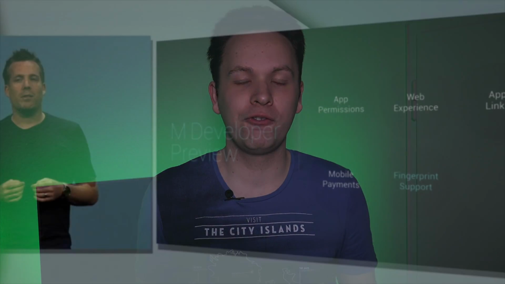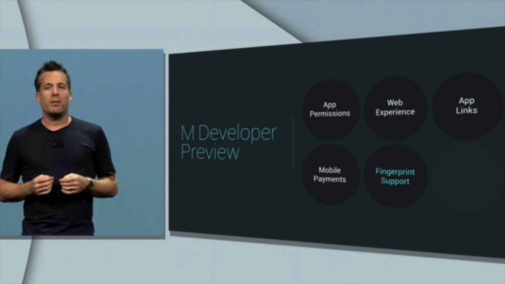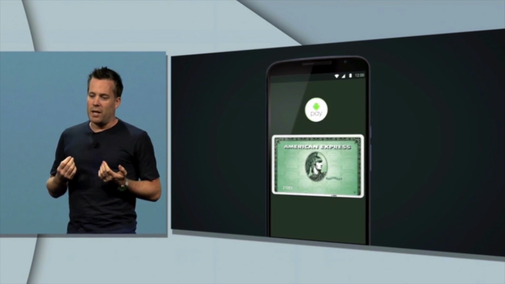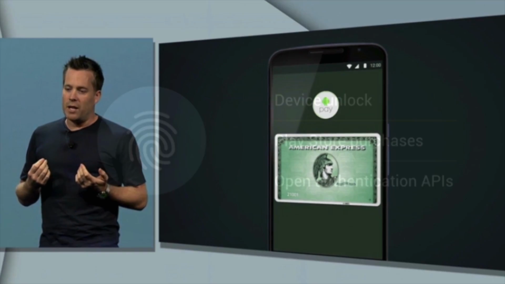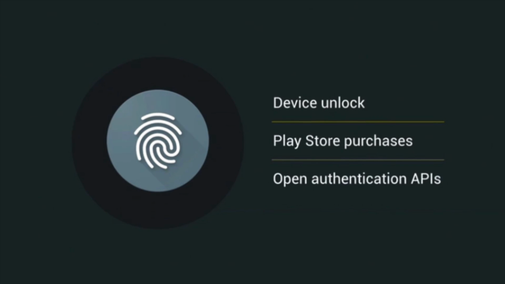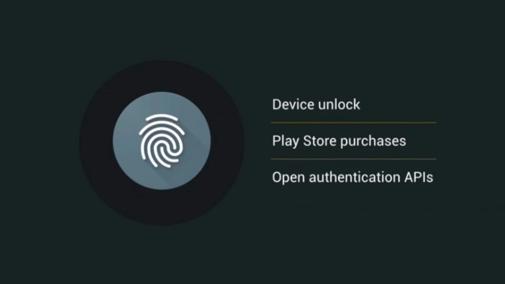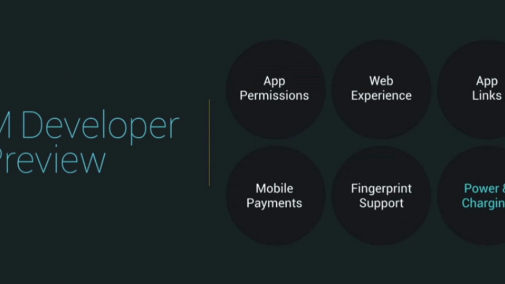Getting closer to the most exciting features of Android M, we come to the fingerprint sensor support. For a couple of years now, we have had fingerprint sensors on Android smartphones, and they're getting better and better, as we see, for example, on the Galaxy S6 and Galaxy S6 Edge. Starting with Android M, there will be support for those fingerprint readers built right into the operating system. It will allow you to unlock your smartphone, use it of course for Android Pay and also for Play Store purchases. And it can also be used with third-party apps, so for example for logging into your banking app. So that's quite exciting. And my personal number 1 feature of Android M is in regards to power and charging.